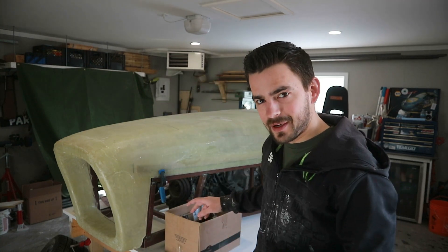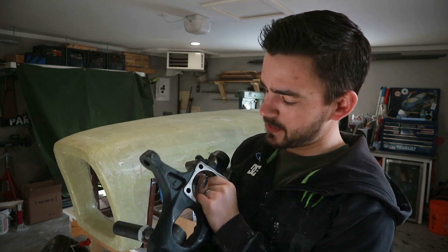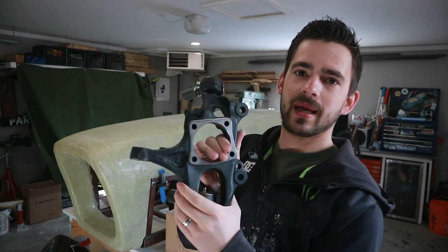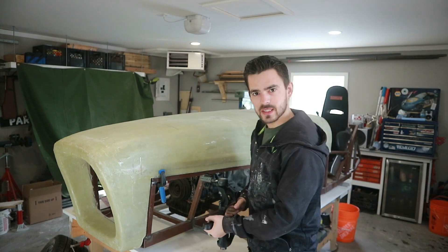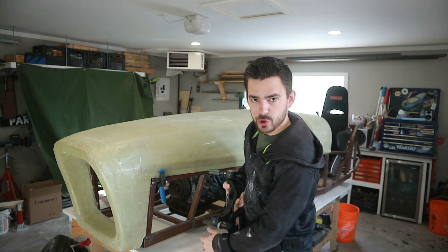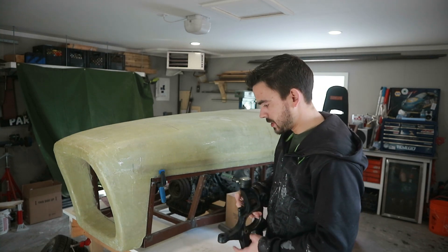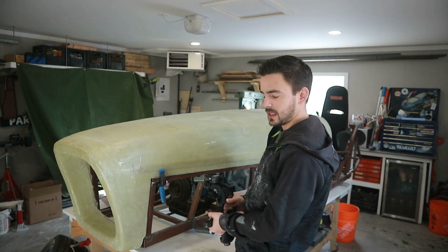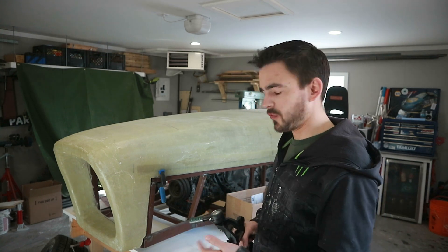Here's what we're looking to do. We've got our spindles — I showed you guys these in a previous episode — with our tubes and everything made for the A-arms. What I want to do is build a jig that bolts onto these four face bolts and holds the spindle right where we want it. That'll allow us to draw out the size and shape of our A-arms, and then we'll build another jig where we can actually build the arms in. I'm going to use a sheet of MDF and maybe a spacer to get these to sit in position, and then we can adjust them in and out, up and down, front and back to get our wheelbase and track width before we measure out our arms.